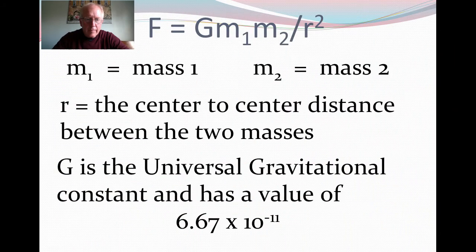Interesting to me anyway. All right, G, the universal gravitational constant, will make sure that these masses and these radii multiplied together will come out to the force between them. This is a constant, unlike our small letter g, that's good anywhere in the universe. Small letter g is the acceleration due to gravity in a localized area. So here I'm putting the value for it. It's 6.67 times 10 to the negative 11th. I'm not putting the units there. Do you know what the units are going to be in order to make that come out to be a force in newtons? Well, there's a little challenge question for you that we can talk about in class.